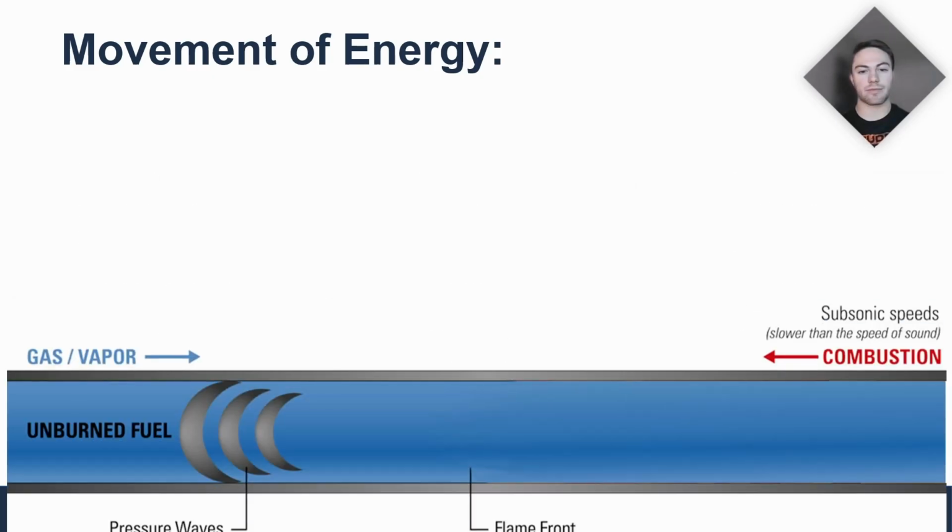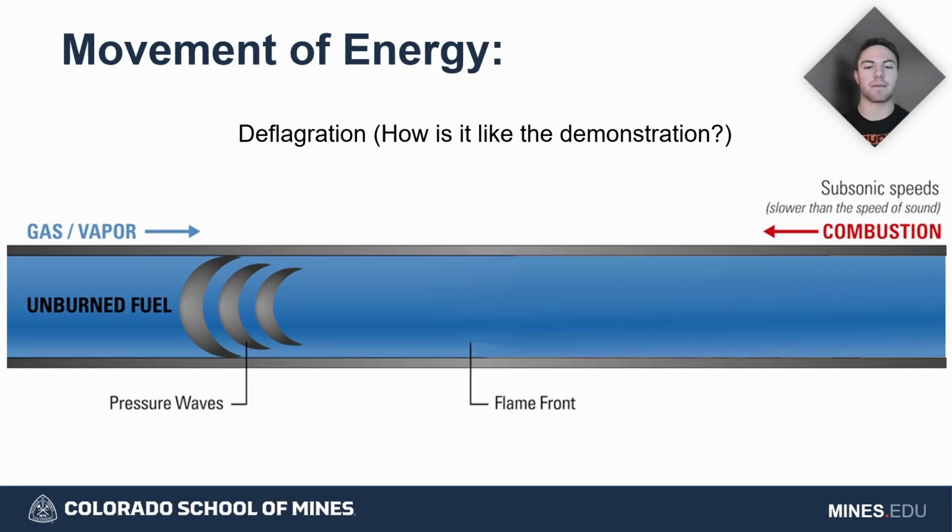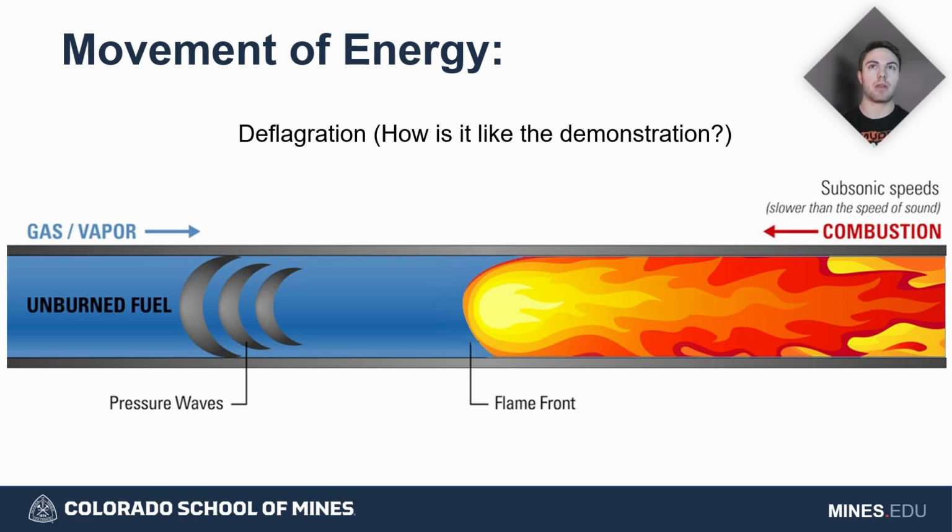Now, we've got a deflagration. This is where the demonstration comes in. Remember, we have a tube, and we have a flame front traveling down that tube. It's not going supersonic. It's not breaking any sound barriers. It's not creating any shock waves. And yet you hear a sound at the end.